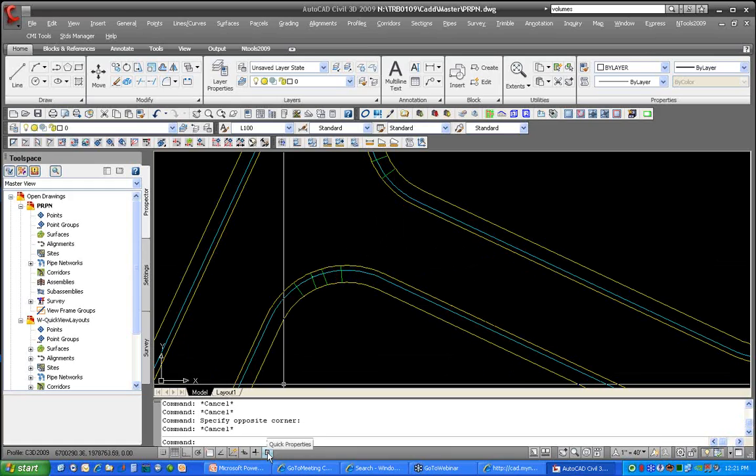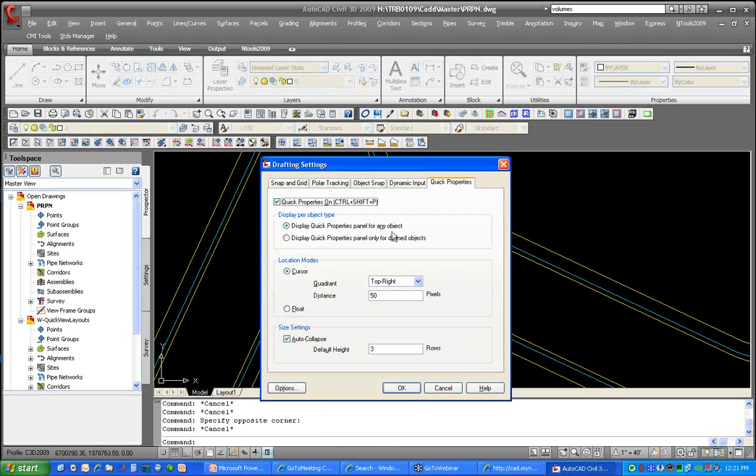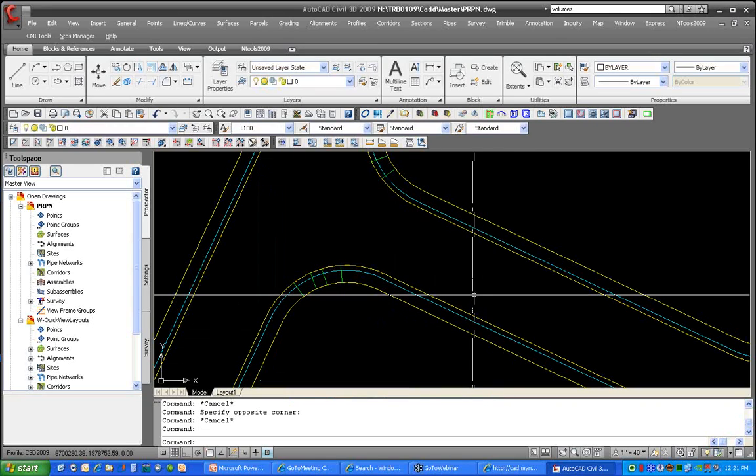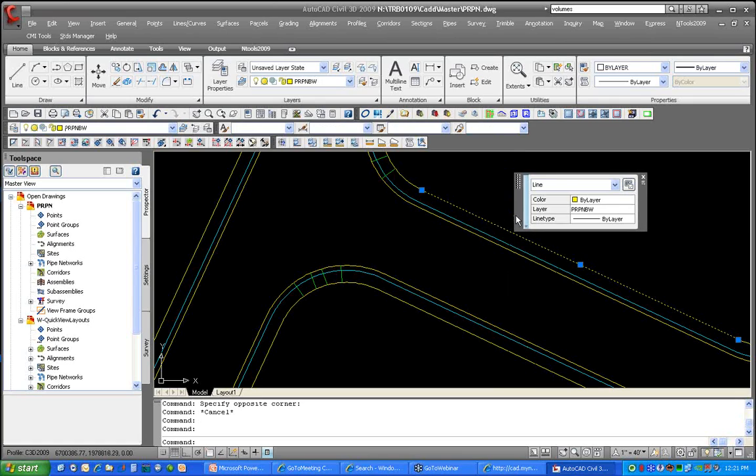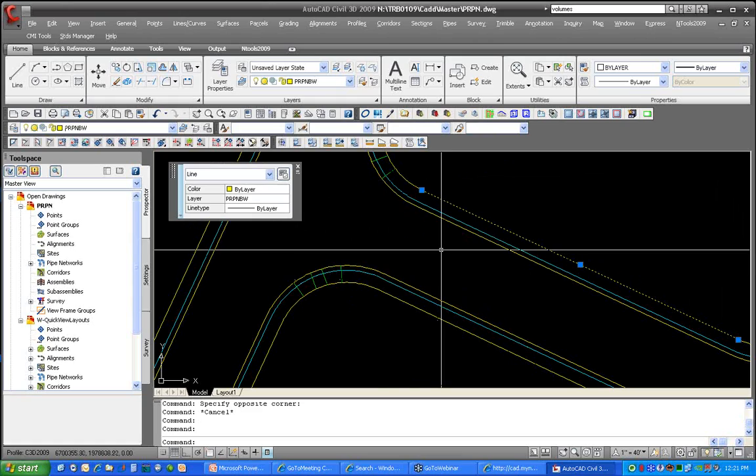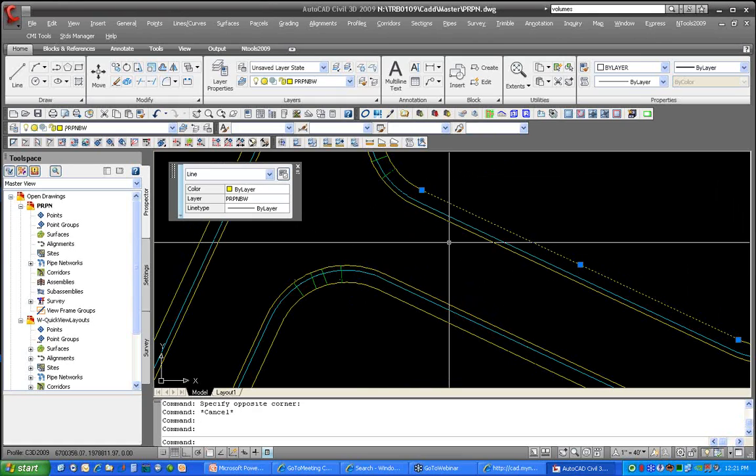Okay, what you can change with quick properties is, let me go into the settings for quick properties. On this, you can tell it which objects to display it for, but more importantly, you can control the location. Right now it's set to be near our cursor, to the right and above, and we're going to go 50 pixels. But if you want to float and control manually where it's located, we'll set it to float mode. So now as I pick an object in my drawing, I'll select one of these lines here, it will show up near my drawing, but now I can drag and move it to a new location on my screen. And now it will stay at that location.